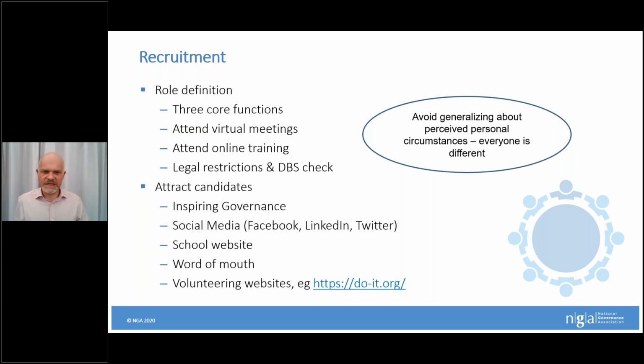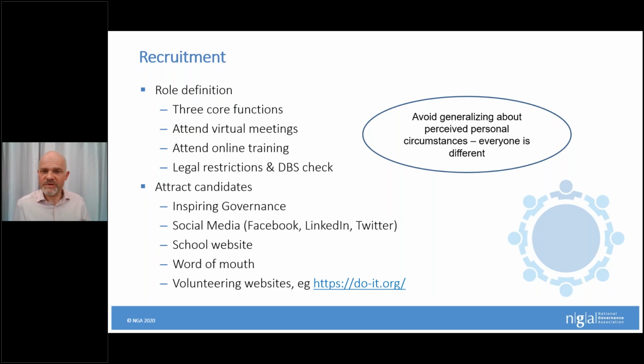In terms of attracting candidates, Inspiring Governance, well, it's an online platform, so it is incredibly well suited to recruiting governors in a virtual environment, and I'll talk about Inspiring Governance in a bit more detail in a second. Social media, we can still use social media. It does appear to become a more important method of communication than even it was in terms of how people can communicate with each other in a lockdown scenario.